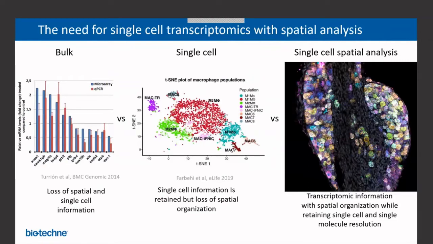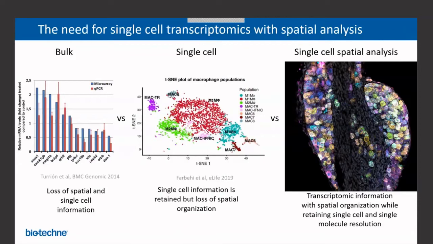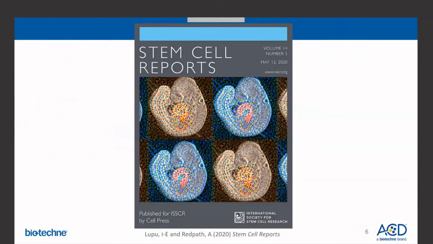In the middle, there is a tSNE plot of single-cell RNA-seq data, where cells are clustered now according to their relatedness to one another, but these cells are distributed according to their whole transcriptome correlation distance, rather than how they're physically arranged in space. In the rightmost panel here, you can see RNAscope data, where now we can see the actual transcripts, the actual RNA molecules with single cell resolution in the tissue morphological context. And I'm not the only one that's noticed this parallel between RNAscope data and pointillism, this artistic technique.